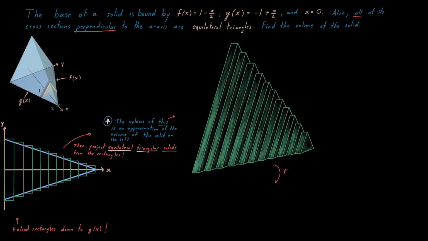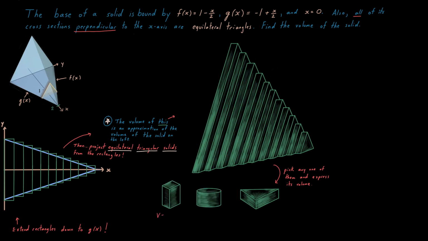Now from this 11 equilateral triangular solid region, I'm going to pick out just any one of them, and I want to derive an expression for its volume. Well, we start in familiar territory. For a rectangular solid, volume is length times width times height, or A times H; pi r squared H for the cylinder, A times H. Following a similar pattern here, where A is the area of the base, if I can find an expression for the area of that equilateral triangle, then V is just A times H.